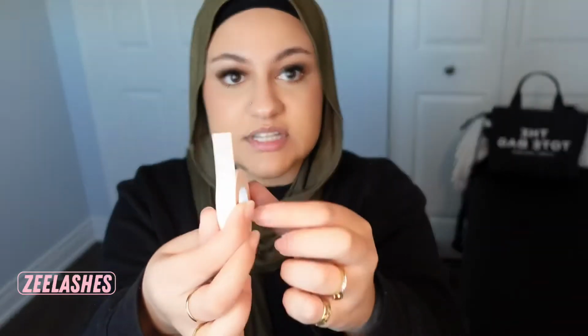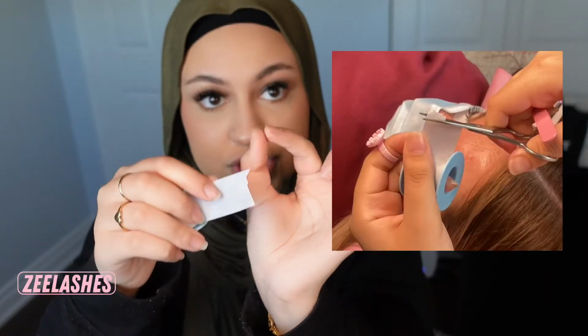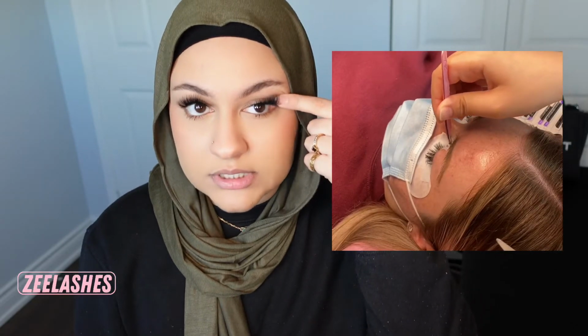So use a small piece of tape. If you use a tape like this, literally a small piece like this will be good enough, and I'll put a picture of an example of how I do it so you can see. But if you use a thicker tape like this one, then I like to use my scissors and cut just a little piece, a thin strip, and with that thin strip I'll hold the lash. I'll do this, or I'll tape this way.